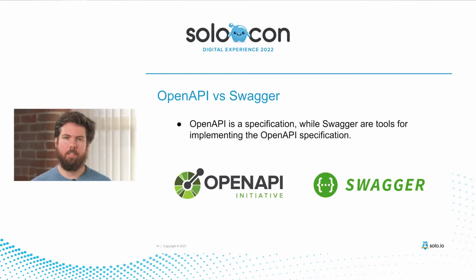So what are some of the tools that we use in Developer Portal? Well, one is the OpenAPI spec. This is a common specification that's used in order to define RESTful APIs. It's basically an industry standard at this point. You could upload your OpenAPI spec to the developer portal. People often ask, what's the difference between OpenAPI spec and Swagger?